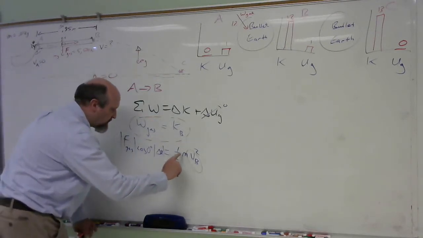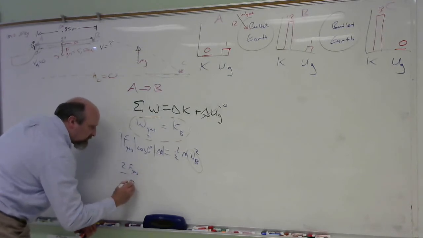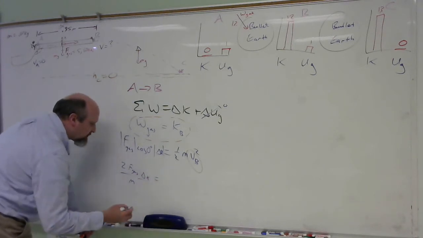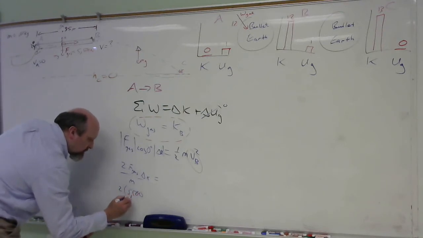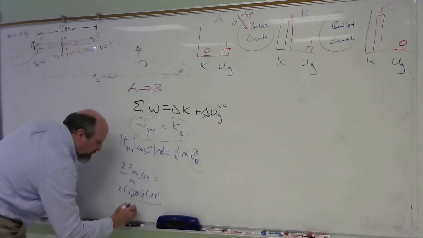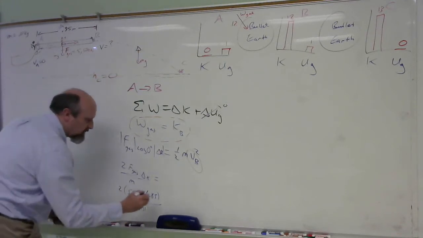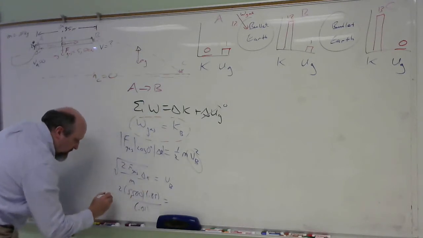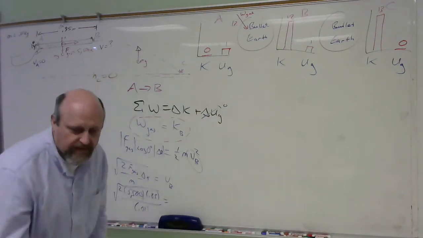I could rearrange it and say 2 over m. So I've got 2, force of the gas over the mass, cosine of 0 is just 1, times delta x. Plug my values in. It'll be 2 times 5,500 times that 0.85 meters divided by the mass, which is 0.01. Okay. Punch that in my calculator. Oh, I need to take the square root, don't I? So it's v squared in the equation. Okay, punch that in my calculator and see what we get.